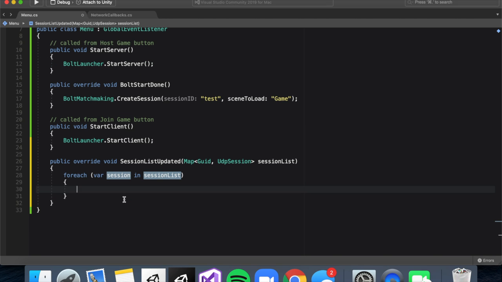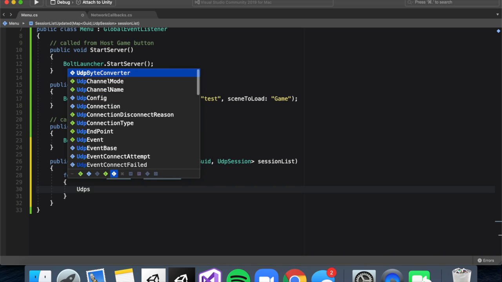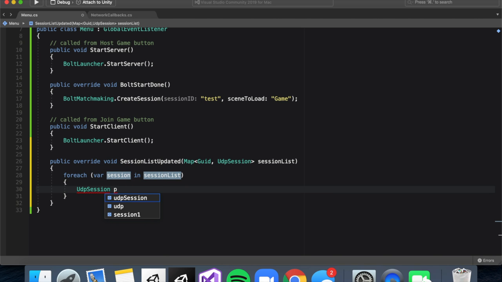We want the UDP session, and we can name that Photon session equal to session dot value as UDP session. And guys, please, I am not making this up. I'm getting this straight from the written tutorial.